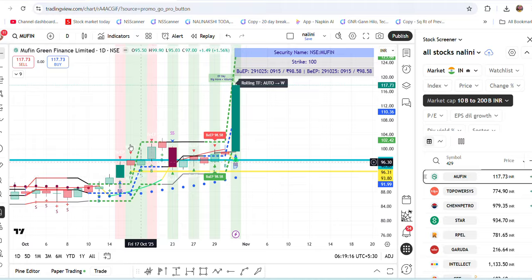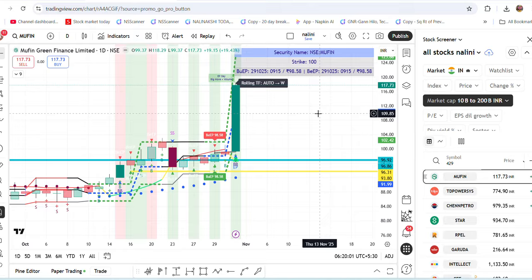Not only does it reflect on the chart, but it also gives you the price at which the reflection has happened. Here in this chart, MuFin had come in my screener. So when a stock comes in my screener in the morning, I immediately keep the chart on the daily time frame and notice its price. It has a reflection of the EP, BUEP, BEEP, because it takes bearish and bullish. It has been coded for the option.